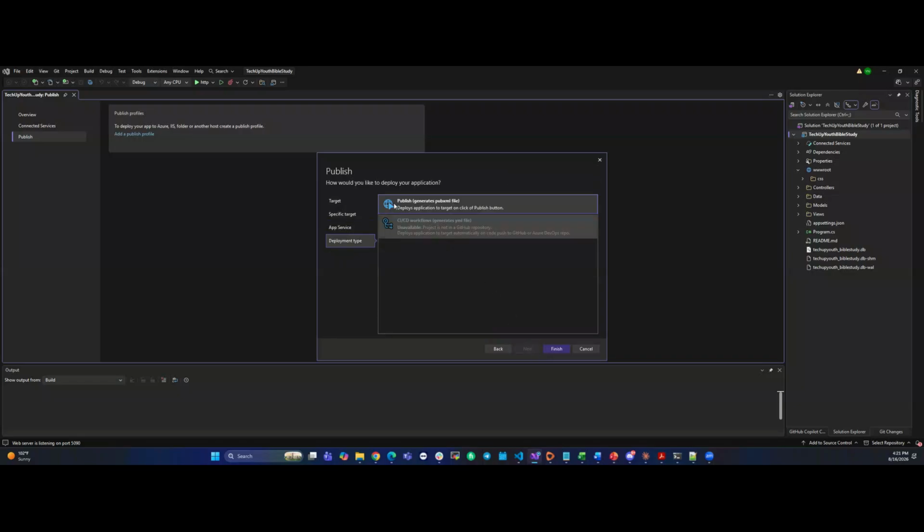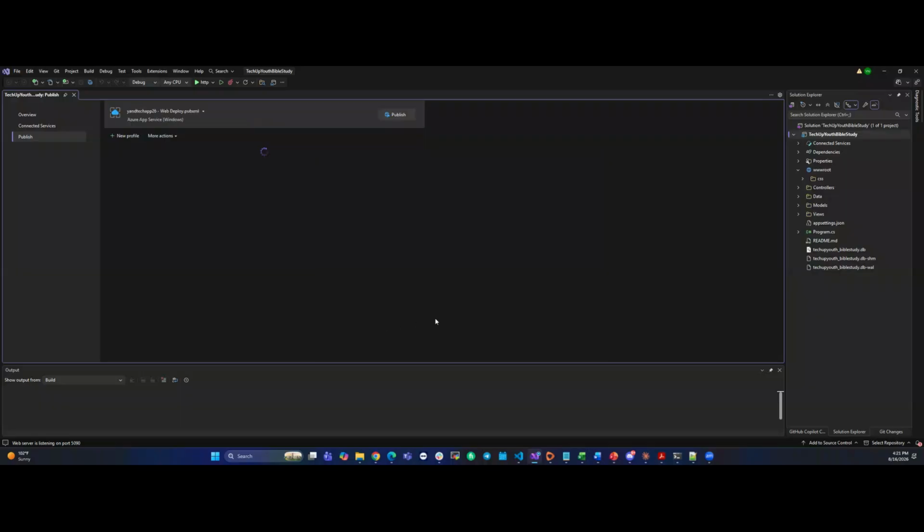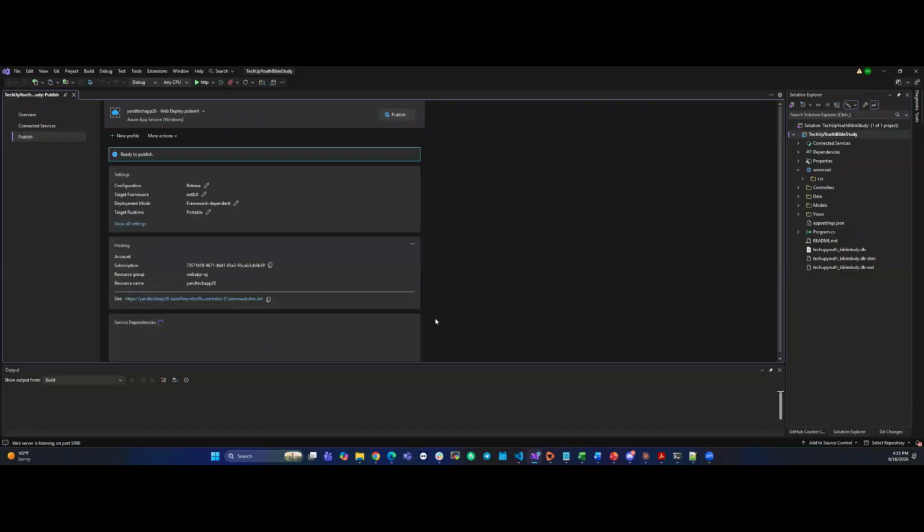When I click on next, that is the publish. It has been highlighted already. I'm going to click on finish. When I click on finish, it's going to run. I'll check the box so that when it's done running, it should automatically close. So there we go, it's going to run. It's going to check everything and make sure everything is ready for the app to be deployed. Okay, this is it. Once everything is fine, we see ready to publish. I will go ahead and click on publish.